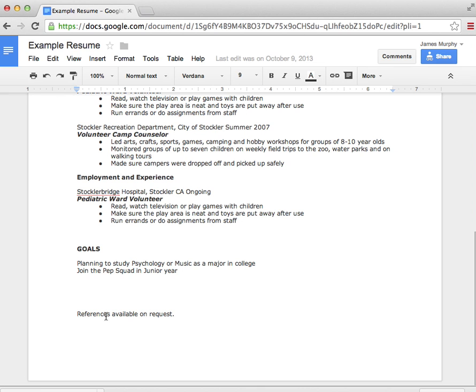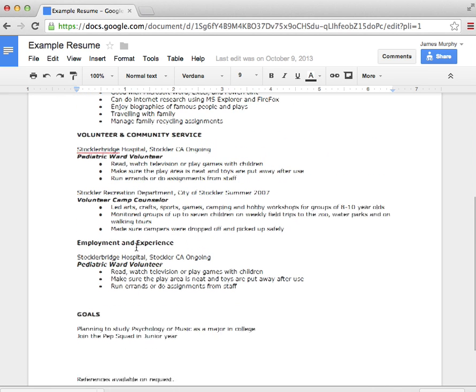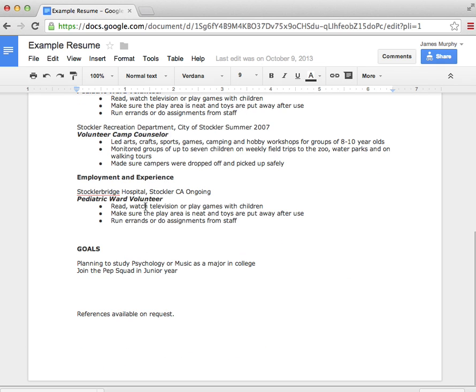You don't need to have 3 references, but if you have less information here, then you would want to put references on there. If you had less things to write about, you could get references from people like a pastor or even a principal, vice principal, assistant principal, a coach, or a teacher that you have a good relationship with, or someone in your community, like a neighbor who knows that you're honest and trustworthy. But not family members. You don't want to have a family member as a reference, because family members will say anything about you. So it really doesn't help to have a family member as a reference.